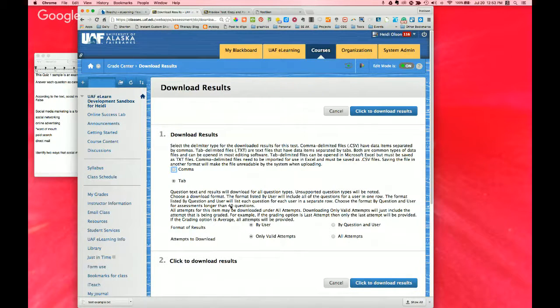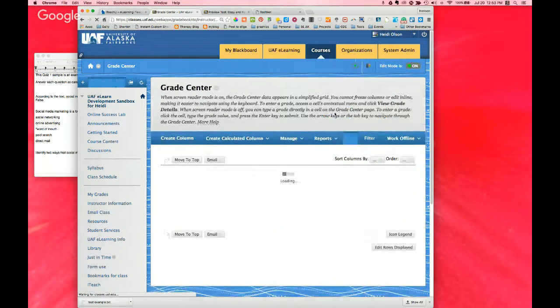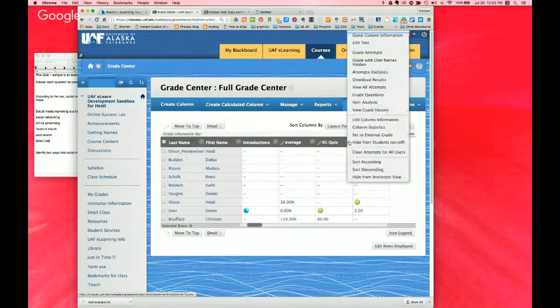So if it's something that maybe I need for accreditation or as a reporting mechanism, if I'm using a standard test for an agency or discipline, I can export the results and manipulate them then in something a little bit stronger than the Blackboard options.